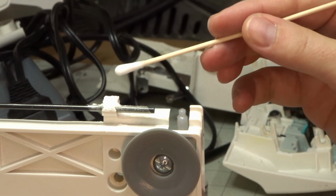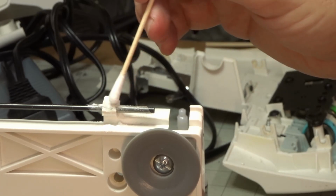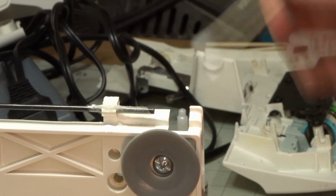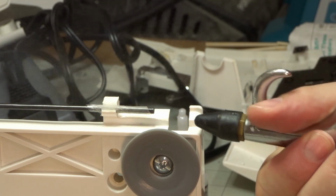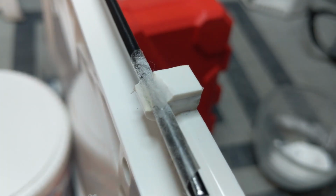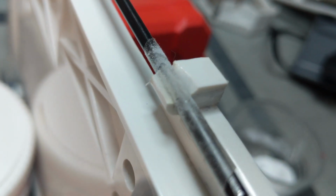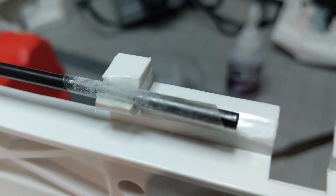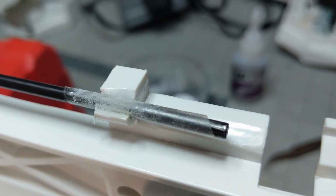Now that I've sprinkled some on there, I'm just going to take a Q-tip here and make sure that we got the baking soda all over it. And then before you do more, you want to clean off all that baking soda powder that's there. Now after that first layer, you can see I've got a buildup of new plastic there, starting to form that hinge. We want to make sure that we're getting past the hinge on both sides, because what we're going to end up doing is filing this down. So I want the edges to be past it because we're going to file it down to the right shape.